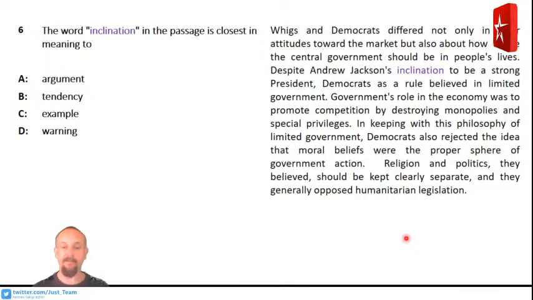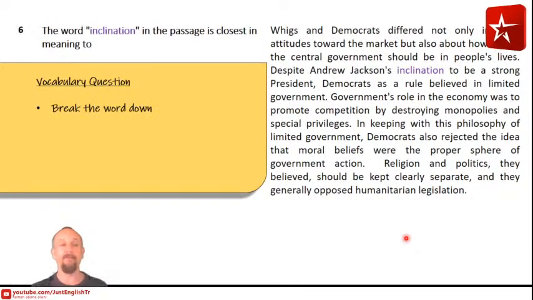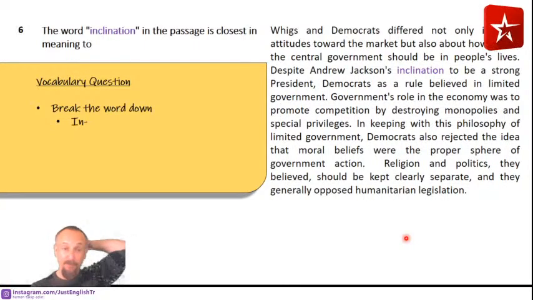So argument, tendency, well, let's break that word down first, because that's what we need to do. So we have in. What does in mean? Boys and girls, do you remember? Put the answer up. I'll give you a couple of seconds and then I'll give the answer up here. Okay, Asma's gone in with A. Okay, that's a good one. Option B is also attractive now, yeah. Very good, Jada, excellent. Prefixes, well done.